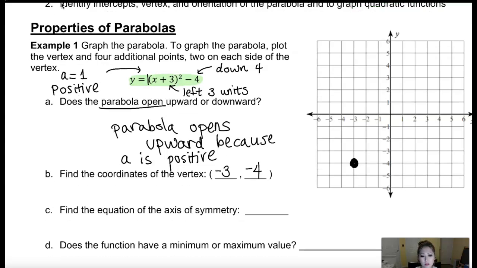All right, now this may be a new word in this section: axis of symmetry. All right, axis of symmetry. You know a parabola is perfectly symmetric. By what line? By the axis of symmetry. So I'm going to go ahead and sketch that axis of symmetry with a dotted line. I will draw a dotted line straight through the vertex. You can't really see it, right? Hold on a second. Let me use a highlighter or something. All right, I'm going to draw a straight dotted line that is going through the vertex. Okay, that line is called the axis of symmetry. So here's the axis of symmetry.